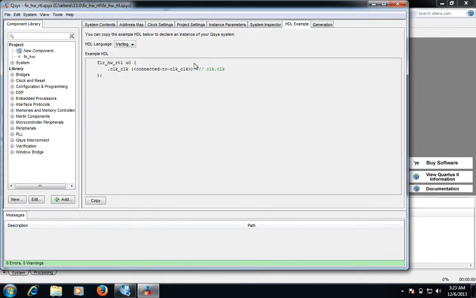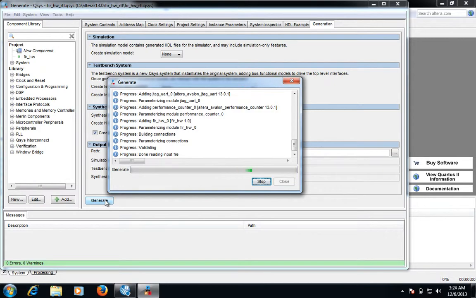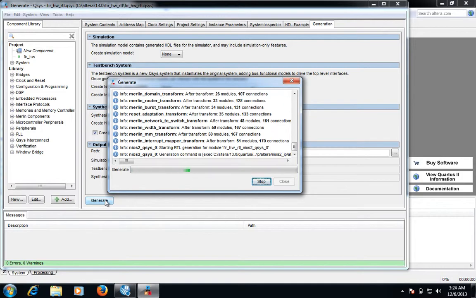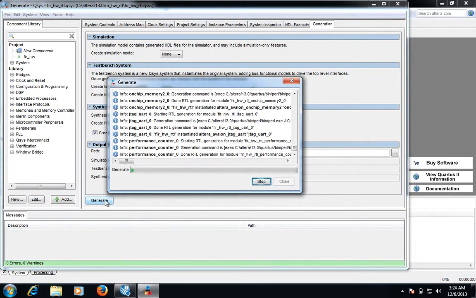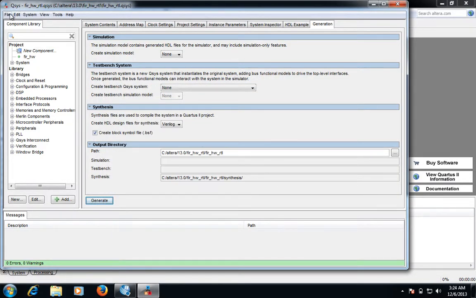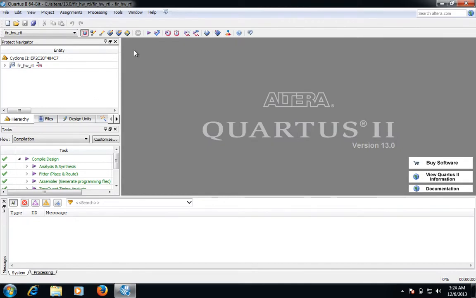This is how the top module will be instantiated for the QSys system. So let me just go ahead and hit generate. Once the system is generated by QSys, when I upload the IP variation file onto my Quartus, the system components will be converted to Verilog files, and I can actually compile and analyze the Verilog files for any errors, and that will be my actual hardware in Quartus.